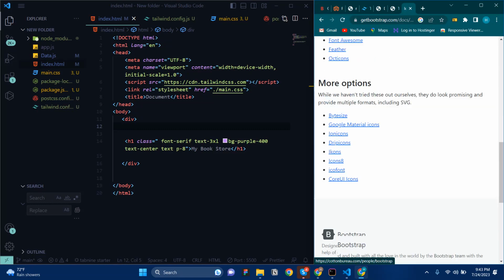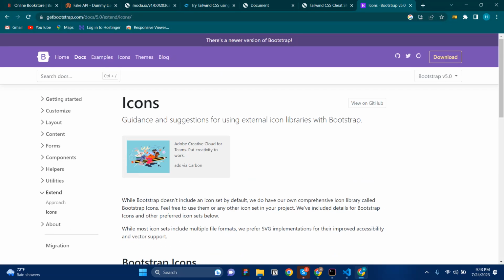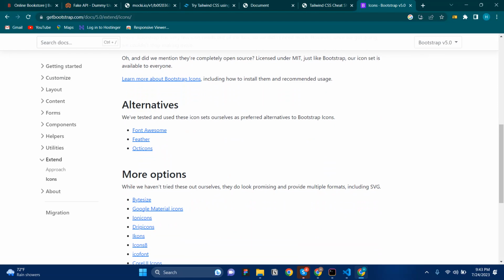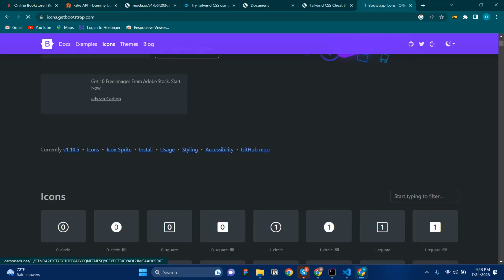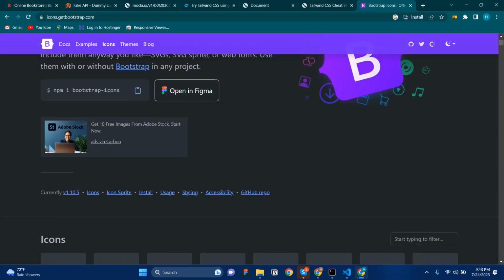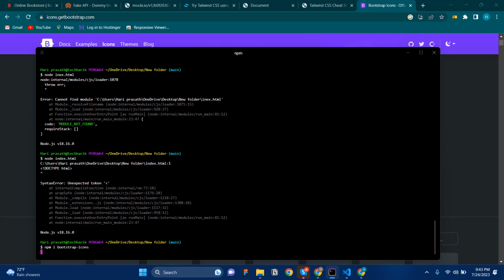There are a couple of documentation steps that you need to do to add this to your website. How can you add it? This is Bootstrap team icons. Learn more about icon installation. You can just install it and you can use it. They have this option, so just go and install this one for npm. I just go here, let me add this here for npm. You can see it will be installed quickly. Okay, it is installed.